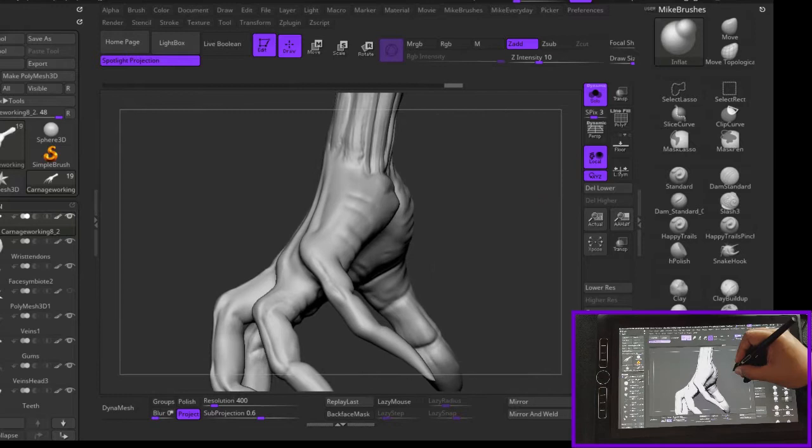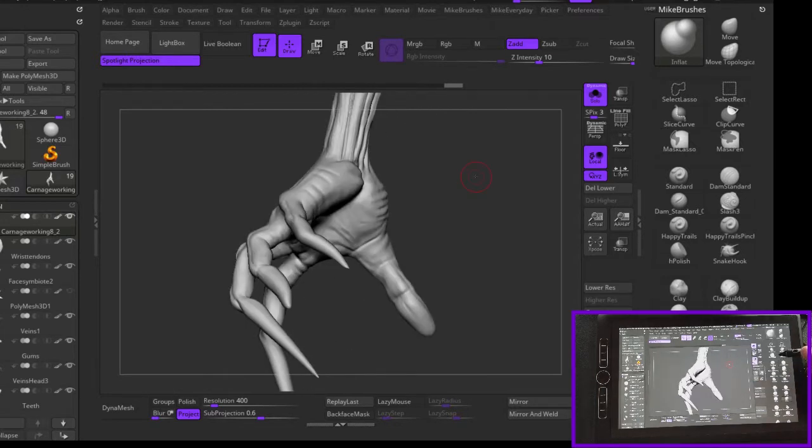Okay, so I have my hand. Now I want to sculpt on it, and you'll see that I've done all of these things with the buttons, and that is much nicer. Much nicer than, you know, having to use my keyboard.